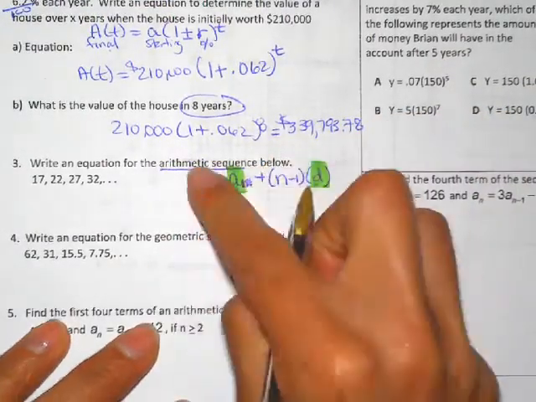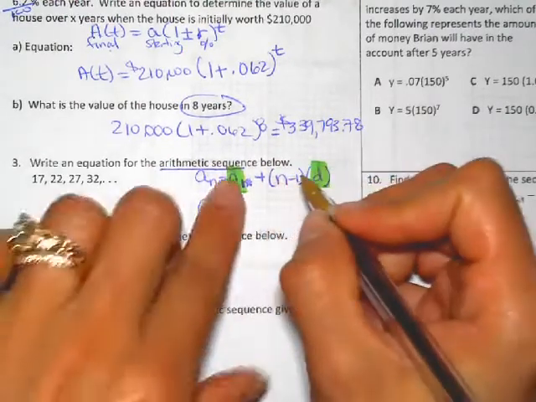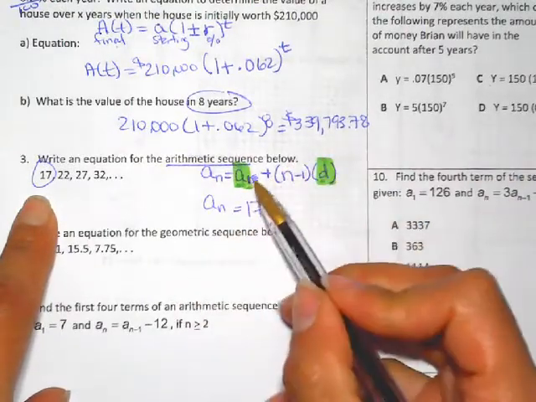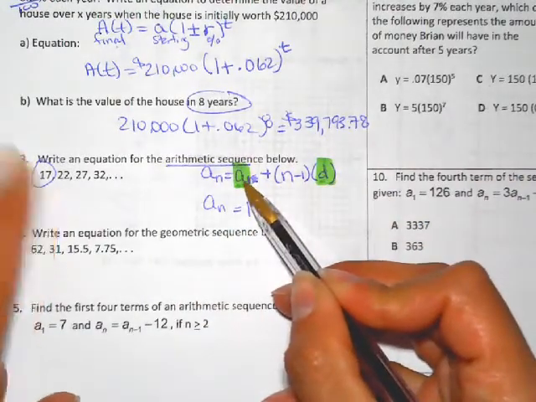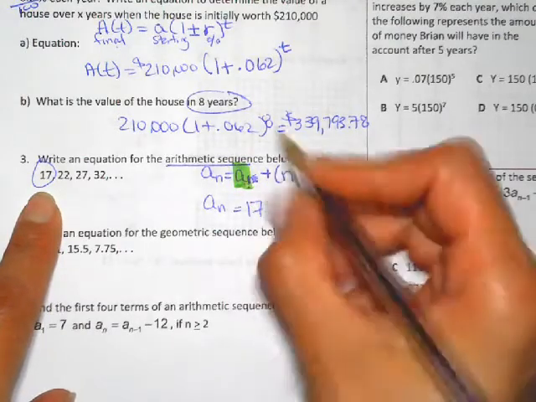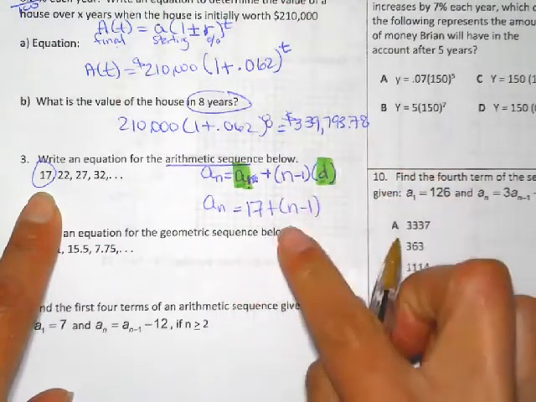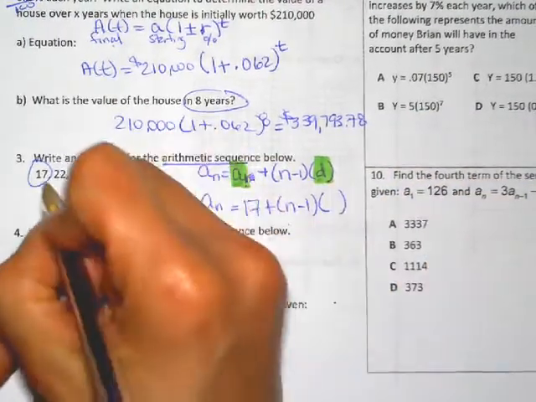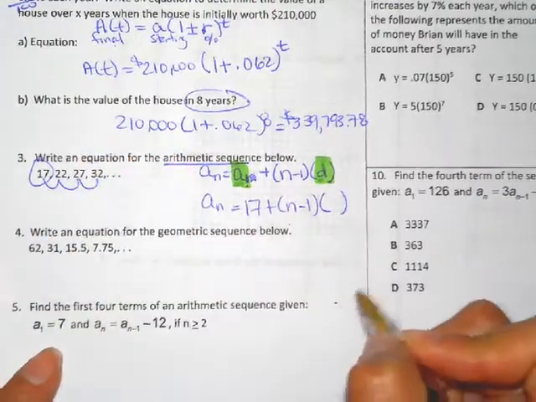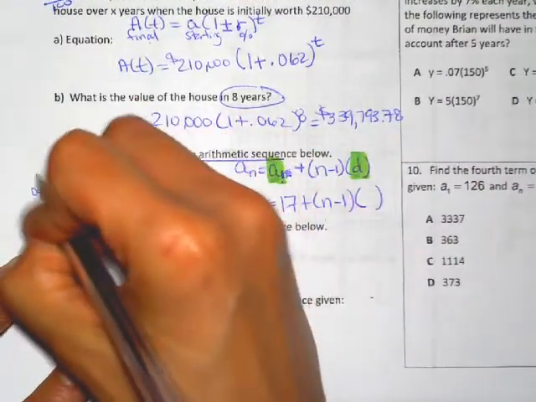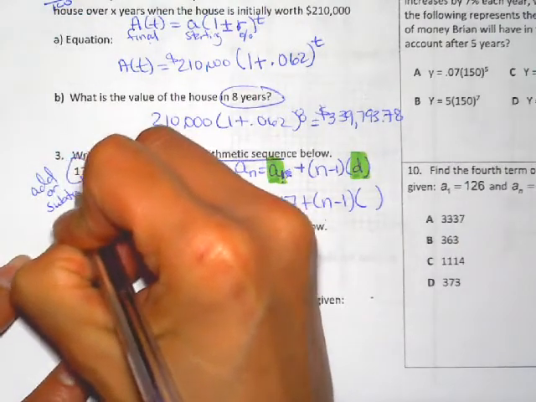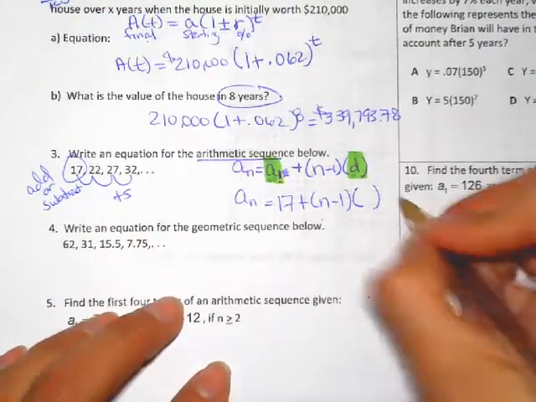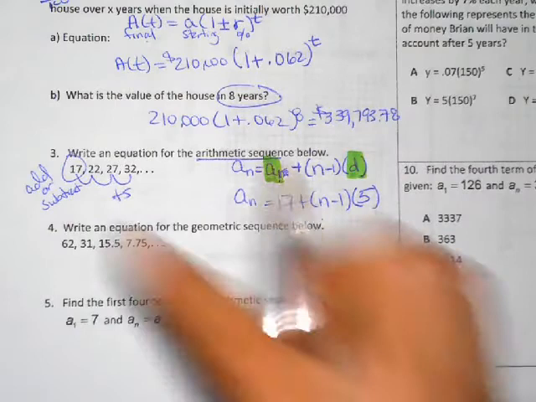So our output is a sub n. Our a sub 1 is always going to be the first number. The little 1 represents number 1, so it's our first number in the pattern. And then we're going to add, this part doesn't change because that's like our x. And then we have to find the common difference. What is this changing by? Because it's arithmetic, it has to be add or subtract. What are we adding or subtracting? Plus 5. So there's our equation. Since we're adding a 5, that's it.